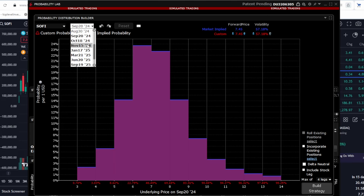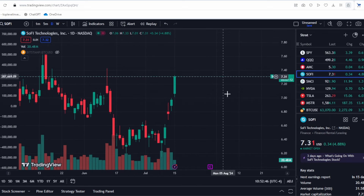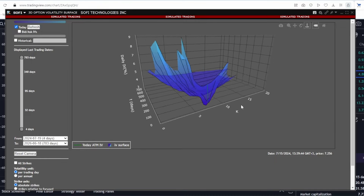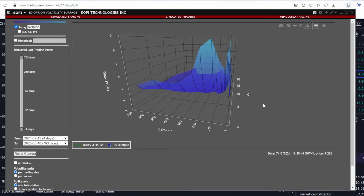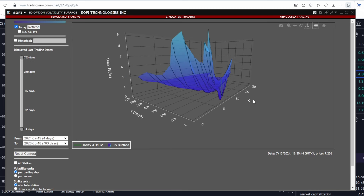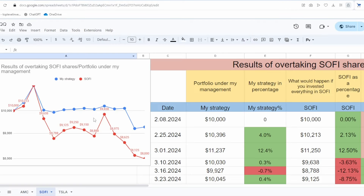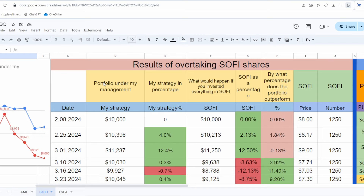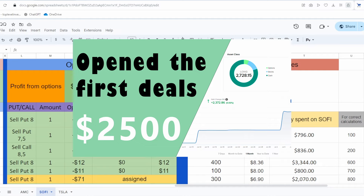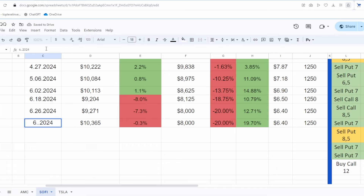For the end of 2024, the market predicts the stock will be in the $6 to $7 range, roughly the current level with a possible slight decrease — though we'll need to watch how things develop. The 3D volatility view contains all information about volatility, options, dates, and expirations, and I often use it for creating strategies. Now let's look at my portfolio — a virtual account demonstrating position management logic for this stock. I haven't opened new options positions recently, focusing more on my real portfolio.